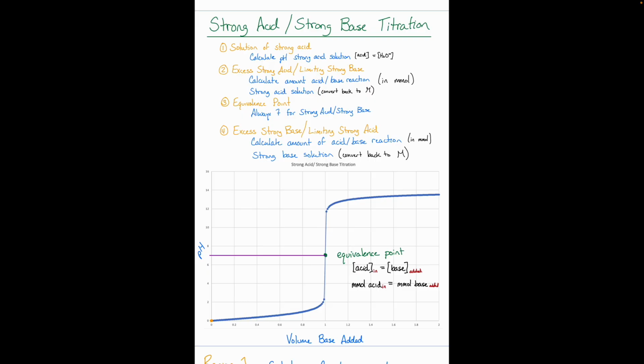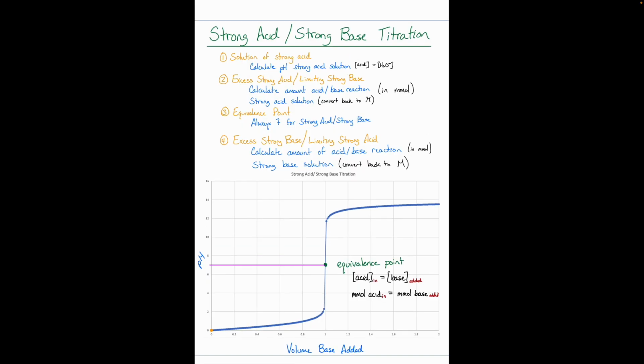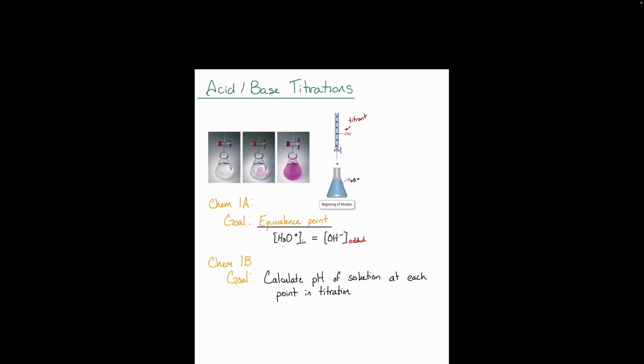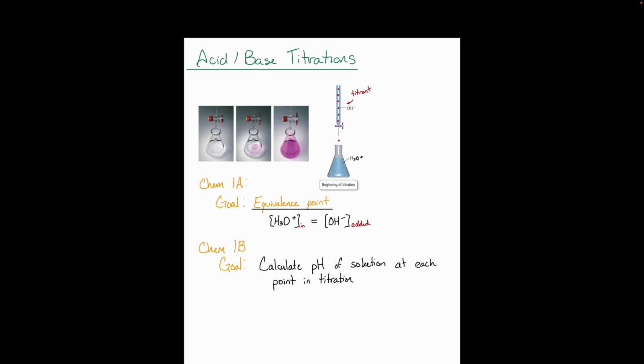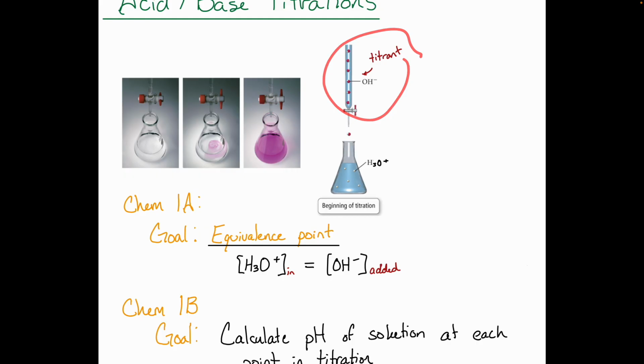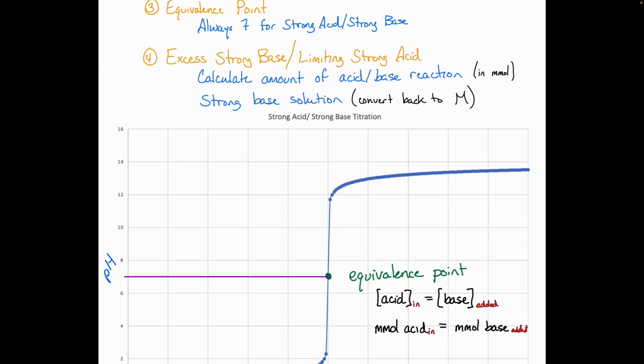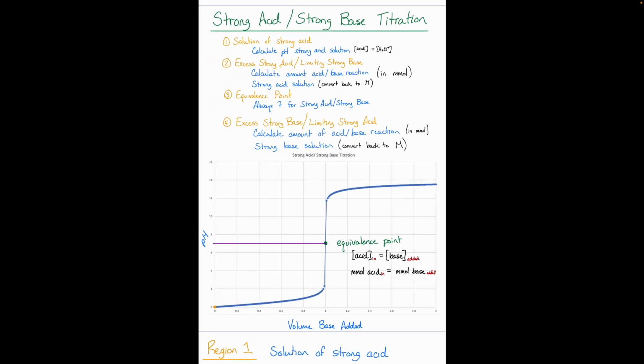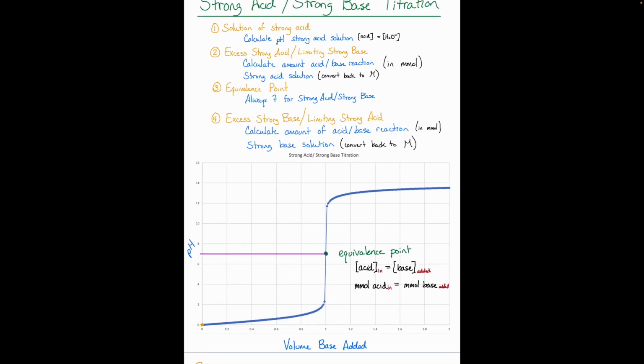All right, y'all. So let's pick up where we left off last time. We started talking about these experiments we call titrations, where we have a solution in a flask, and then we're adding in another solution using our burette, our titrant. All right. And we set our goal, because you've seen titrations before, but our goal in this course is going to be to calculate the pH at every point along the way of that titration.